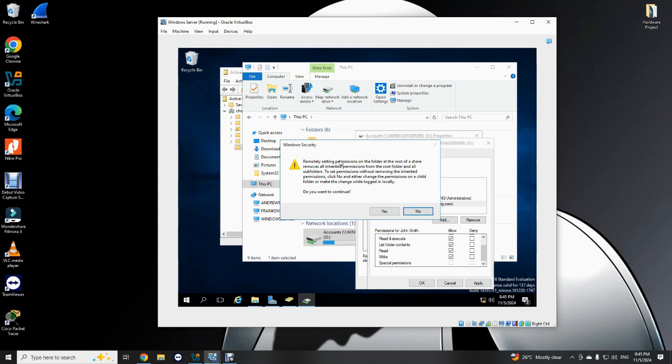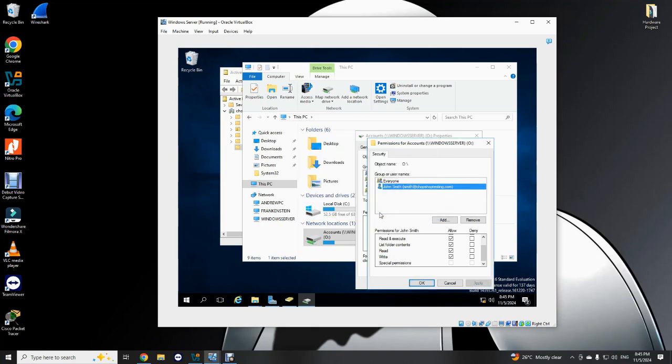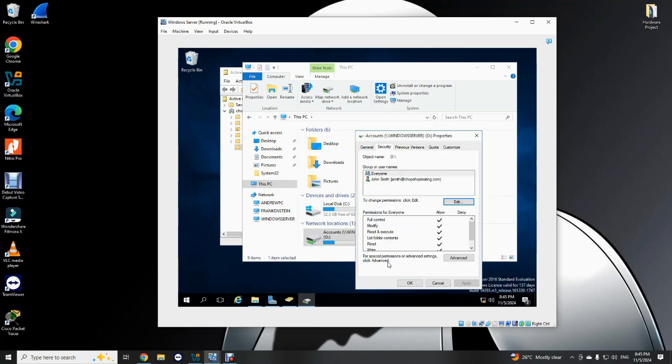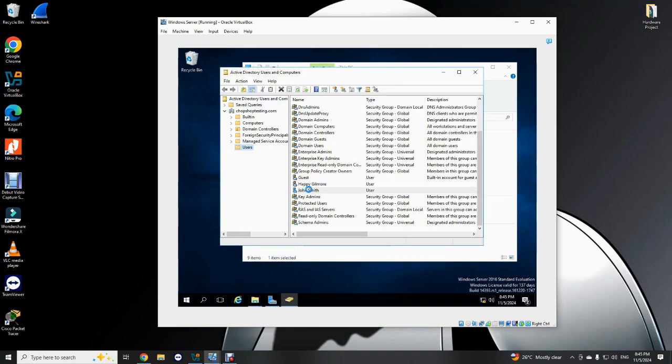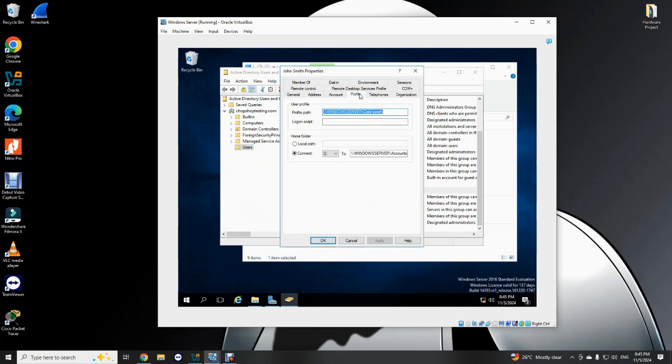This option is going to come up asking you if you want to go ahead. You would have inherited permissions. You can click yes. And John Smith now has access to this folder, and we're just going to go back into user now and ensure that he does.